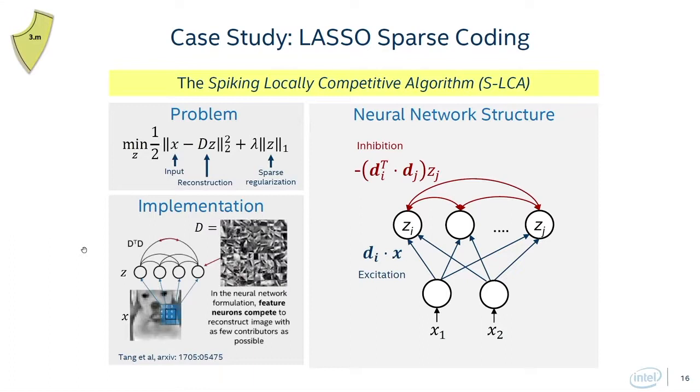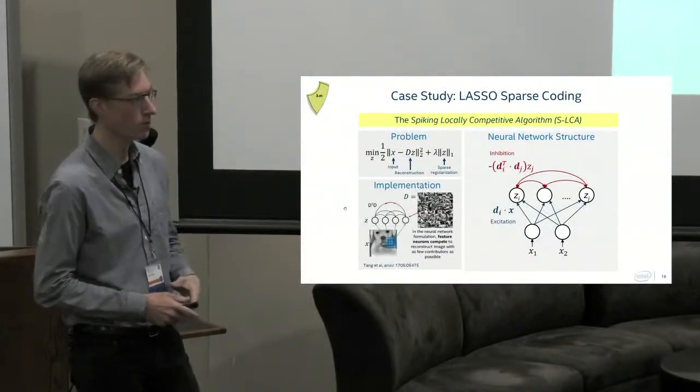It's arguably what's happening in, say, the V1 level of our visual system. It turns out that this has a really beautiful mathematical connection to neural networks, and to rate neural networks, which is illustrated here, with this prototypical lateral inhibition characteristic. So you have cross inhibition between these feature neurons, and the feature neurons are competing to represent the input signal. The stronger a particular feature matches, the stronger it gets activated, and it suppresses the others that are closely matched to it. For that reason, it's called the locally competitive algorithm, because there's this competitive dynamic happening through this feedback, these recurrent connections in the network.